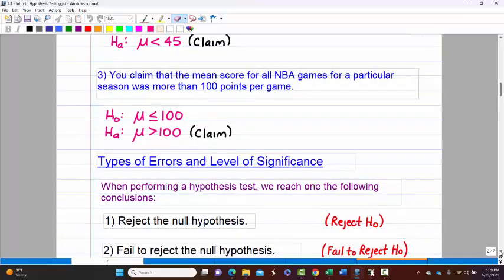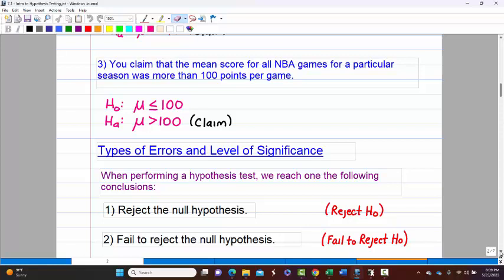Types of errors, okay, and level of significance. Now, when we say errors here, we don't mean errors in a sense of a mistake that we make or we do something wrong. And let me give you an example. I didn't mention this in the confidence intervals stuff, but let's just say you're doing a 95% confidence interval and your population parameter, that means with 95% confidence it will be in your interval. Well, it also means there's a 5% chance that it's wrong. So that's what we mean by just an error in the process, not a human error.